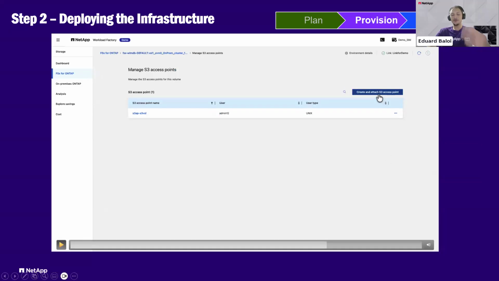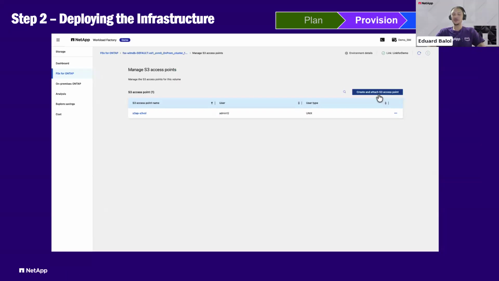Now, I want to make a quick clarification before we move on. This is not placing data into an S3 bucket and we're just pointing you to that S3 bucket. No, this is not duplicating data. This is accessing the same data, the same volume that you migrated for your ONTAP on-prem operating system into FSx for NetApp ONTAP with the same hierarchy of directories and files, we just allow it S3 access just as easy.